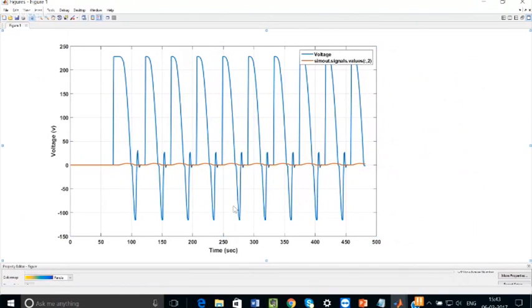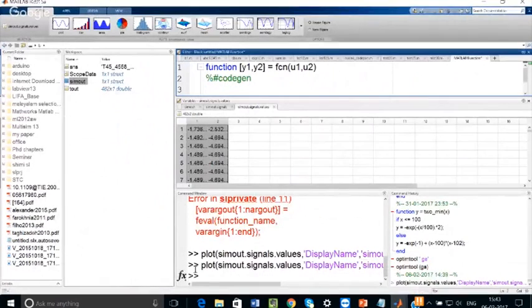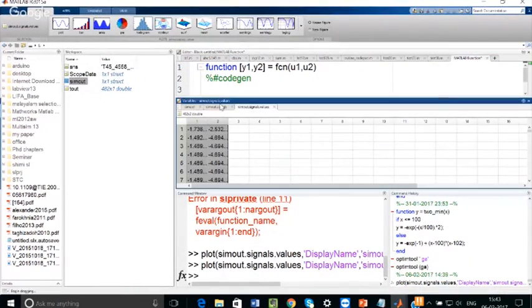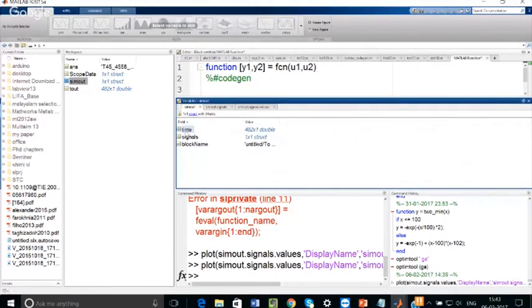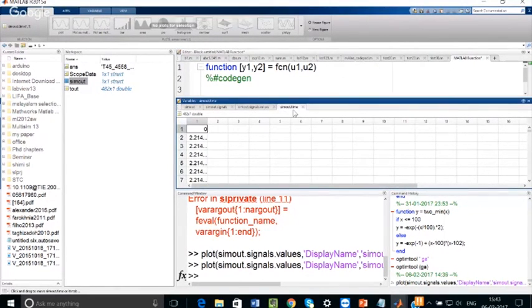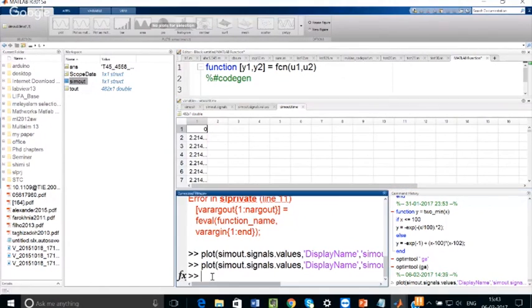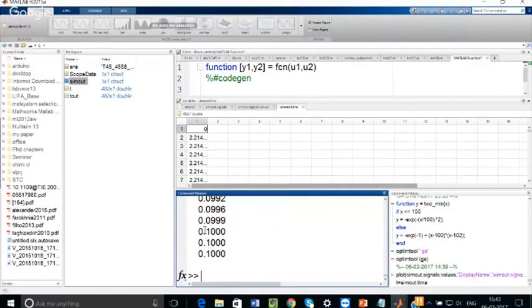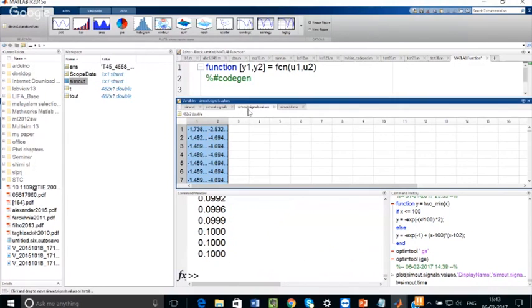Okay. And now say here, if your current scale is very small, but the voltage scale is very big, you can go and change that also. Say for example, I have my time. So what is my time? Sim out dot time. So let me keep t is equal to sim out dot time. So this value came, my time value came here. Okay, sim out t, it is in t. Next, I just want this sim out signals dot values.